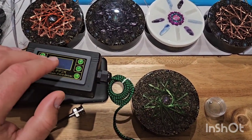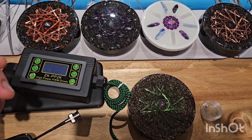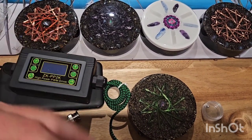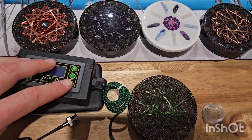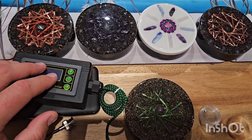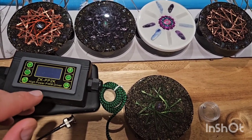One day I want to do 432 versus 528 hertz. Solfeggios, I'm against solfeggios, so I'd love to, I'll get to that test one day. I don't know when, when I have enough of these powered devices up and running, and then I can select two of them and just use them and have them powered the whole time. Because I reckon 432 will blow 528 out of the water. You know, the 528 is supposed to be healing DNA and la la la, the love thing. I think it's complete bogus and made up crap, to be honest.